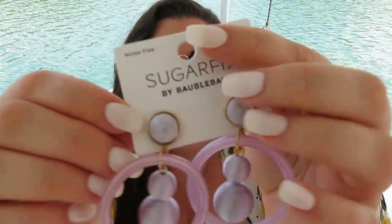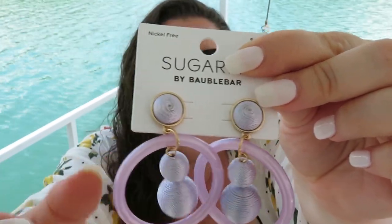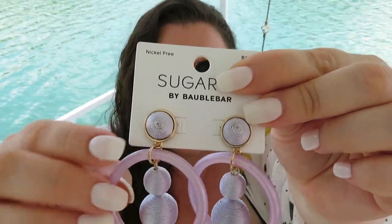The thread goes all the way around the little circle and around the spheres, with a little plastic tube connecting them. They look like they might be heavy but they're actually very lightweight, especially for all the earring you're getting. It's a hollow plastic situation - I obviously don't know the professional terms for these materials! They are so pretty and I love this lavender color - it's so feminine and sweet. Another fabulous pair of earrings from Sugar Fix.